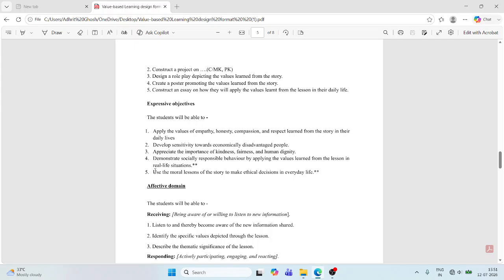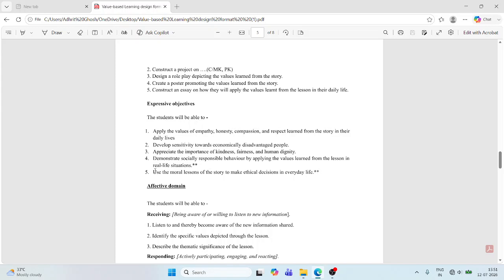But for the students of other subjects apart from English, you don't need to incorporate expressive objectives because it's not there in your own pedagogical analysis designs. So it's better that you don't include this. I'm asking only the students of English subject to include expressive objectives. We have been doing this earlier.